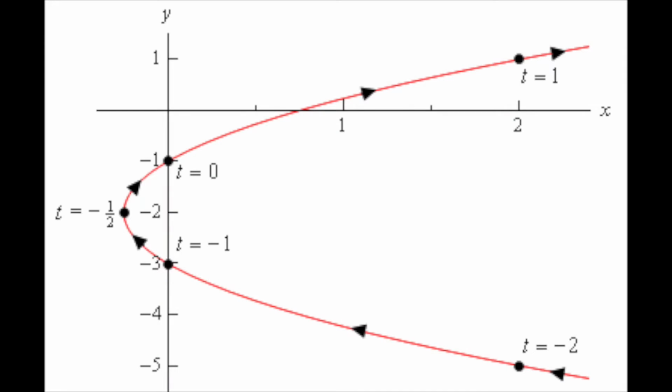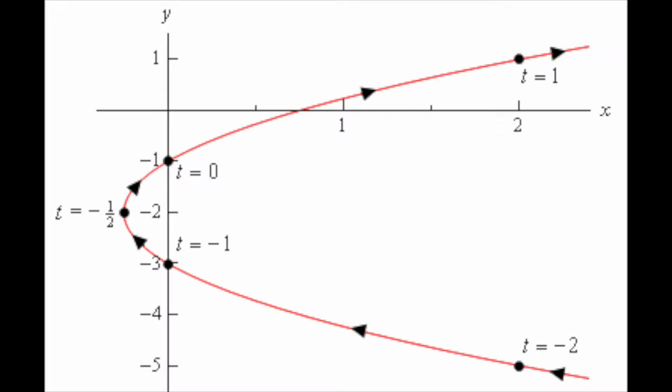In this video, we'll be learning about what parametric equations are and how we use them. Imagine that a particle moves along the curve C shown in this figure. It is impossible to describe C by an equation of the form y equals f of x because C fails the vertical line test.